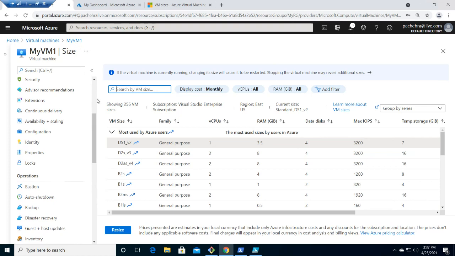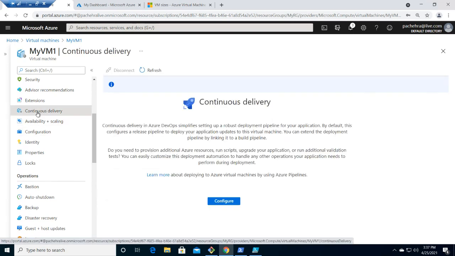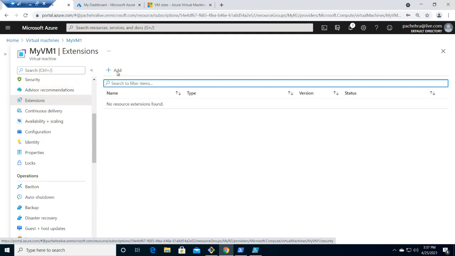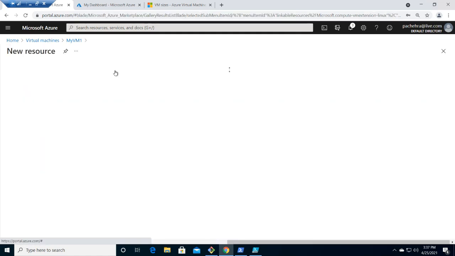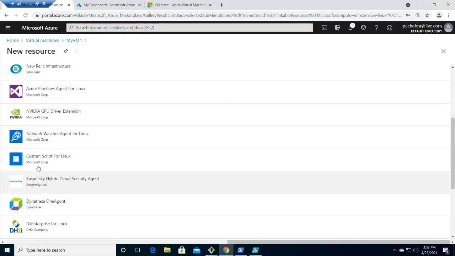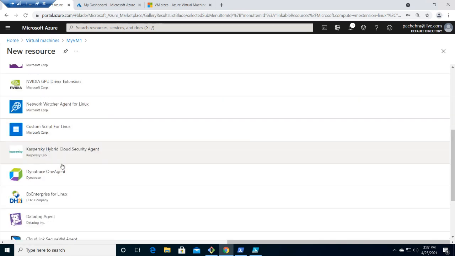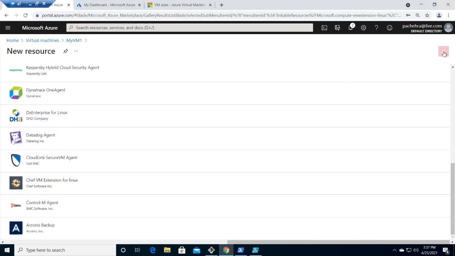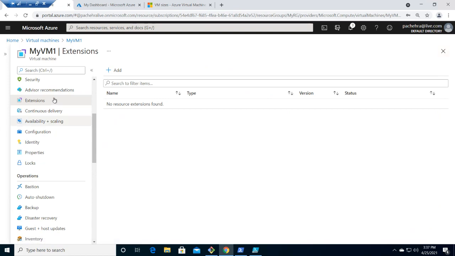From the developers' point of view, I think continuous delivery is something that Ashish mentioned. That's how it works. Extensions, which is very important, that I also mentioned. You can click add, and if you want to bootstrap any script, you just simply use those. For example, right here, this is for Linux. We can use a PowerShell script for a Windows virtual machine. So these are the extensions which will help you.